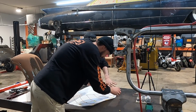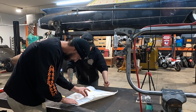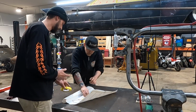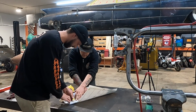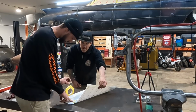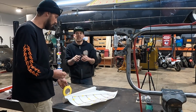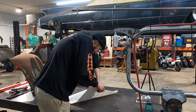No, actually leave the tape off of that for now, because that'll show us how much shrink we'll have there. And this is just regular poster paper, huh? Yeah, or whatever you call it. The thinner the better. Some guys use even tissue paper, the see-through stuff. Really? Yeah, because it'll wrinkle for the slightest change. You don't really see whether it's loose or not.